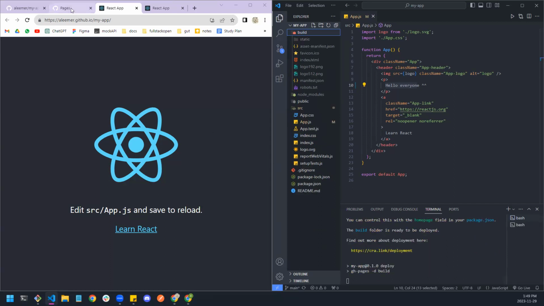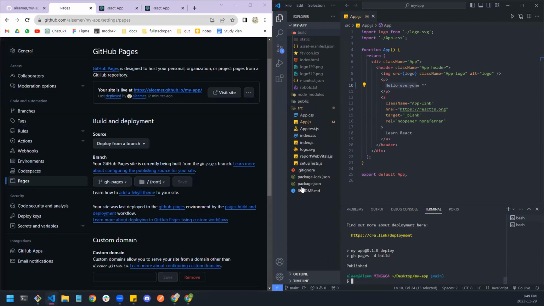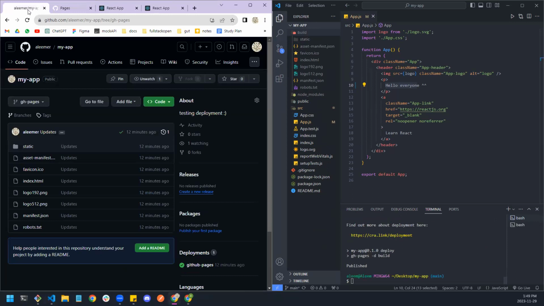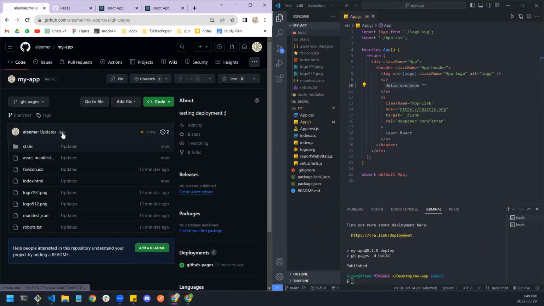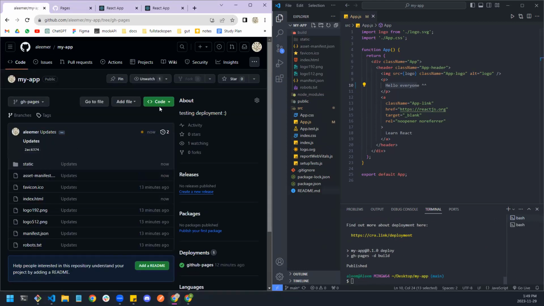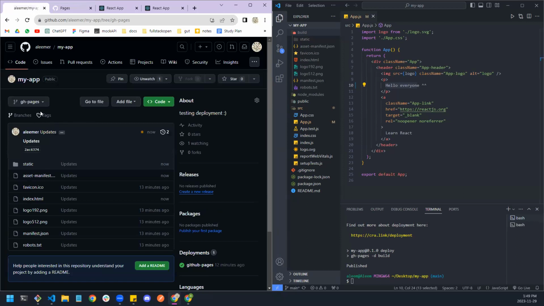Okay. Now, if I go here, it's going to say published. Okay. Now here, this says 12 minutes ago, but if I refresh that, it's going to say now, because I just made a recent update. I just pushed that. And then when I go here, it says 13 minutes ago. So if I refresh that, this might take some time to deploy. The branch has been updated. My GH pages branch, which has the latest build, that's updated. The latest build now, right?